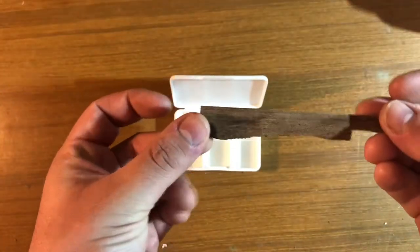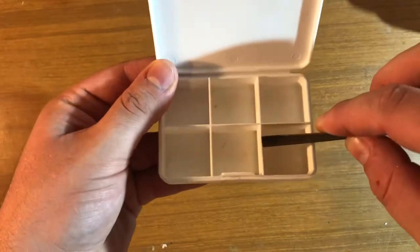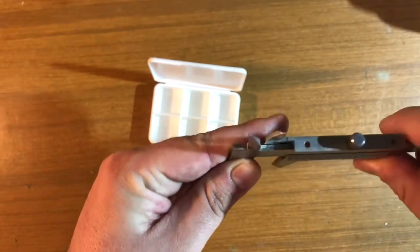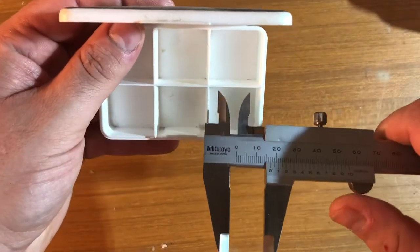Let's look at this tiny organizer. Say I want to take this piece of wood and cut a piece out of it that would fit exactly into one of these compartments. It's going to be very difficult to measure it with the box itself, but I can use the caliper to transfer the inner size of the compartment onto the piece of wood. I just use the small jaws for this.